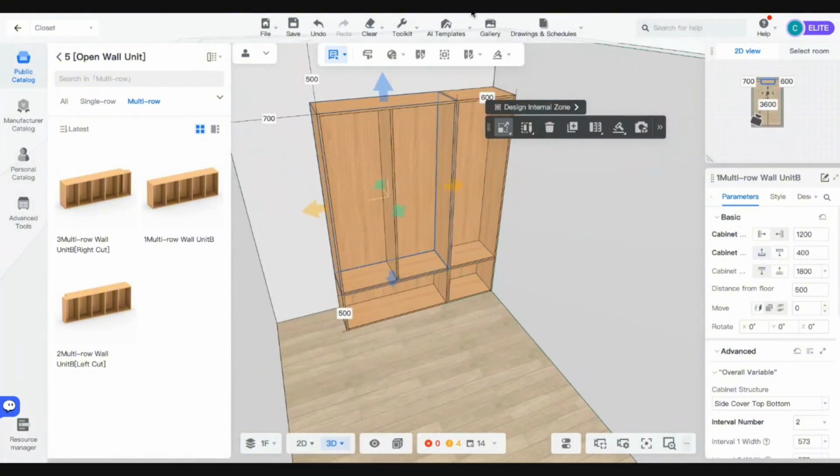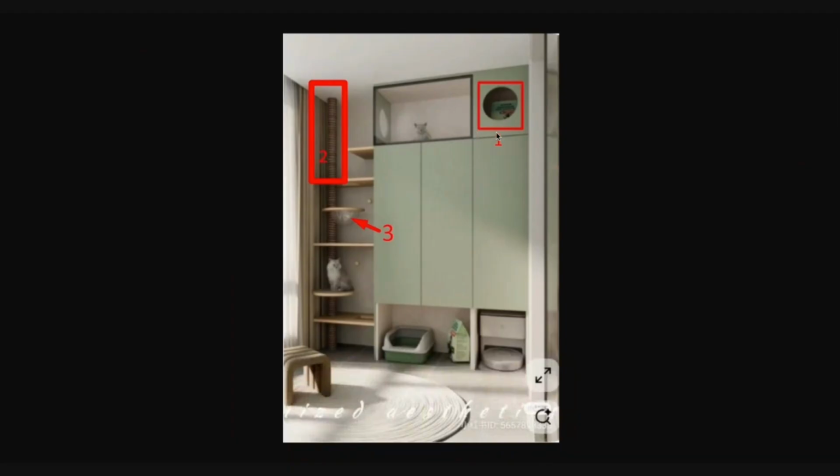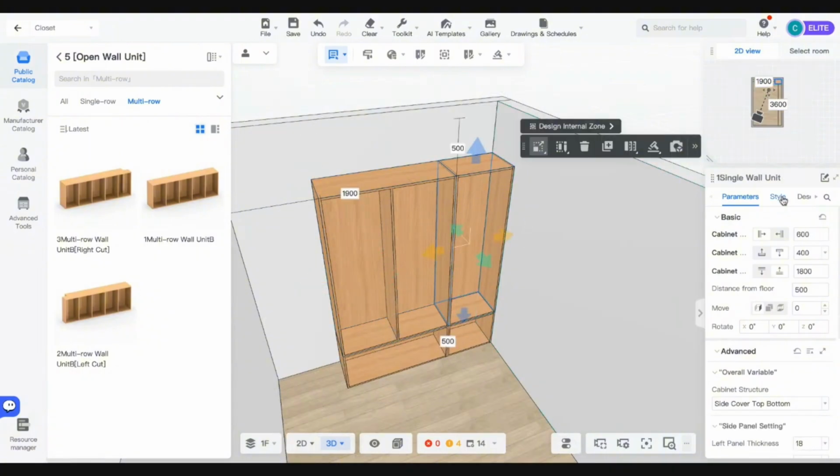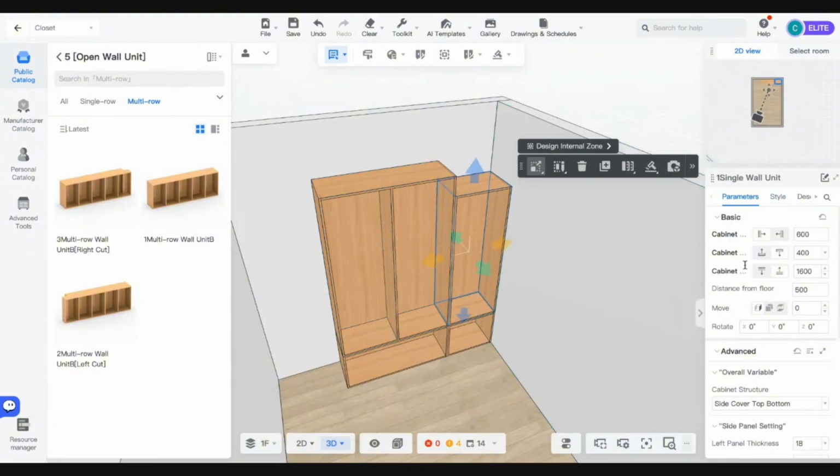Okay, and then the other part, you can also create another one over here, so on the top, and then also an open area over here. So it looks like this is a glass kind of thing, right? So I think this part we can use custom models later, but we need to create this part first. Okay, so back to the design, and then I think the height is too much. It's 1.6, fine.